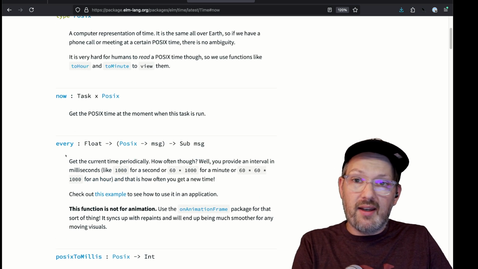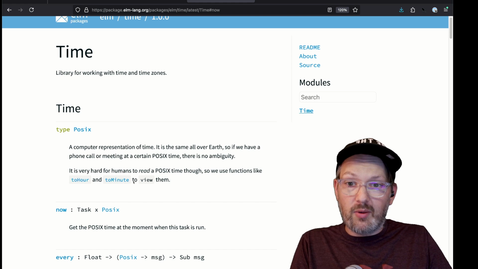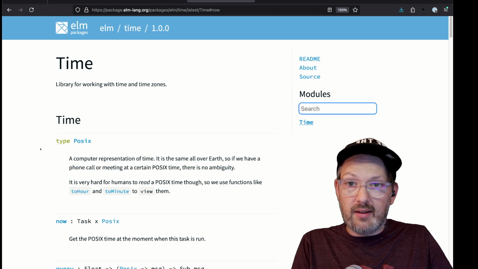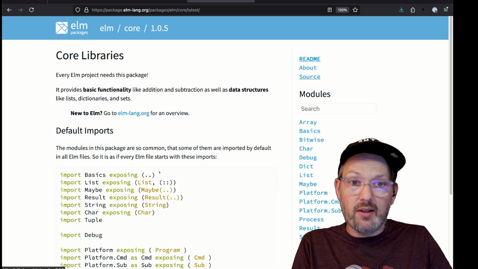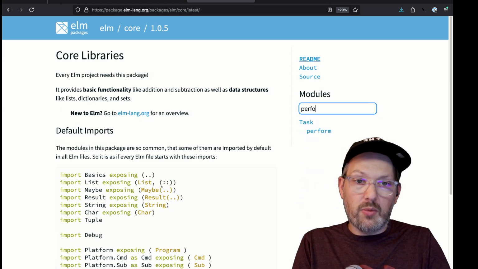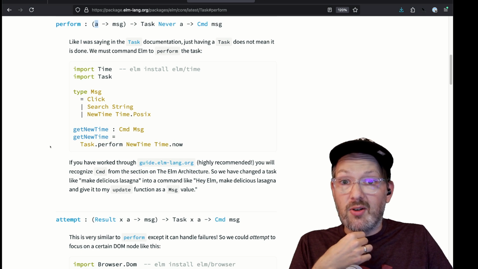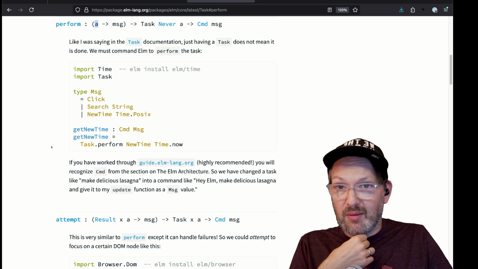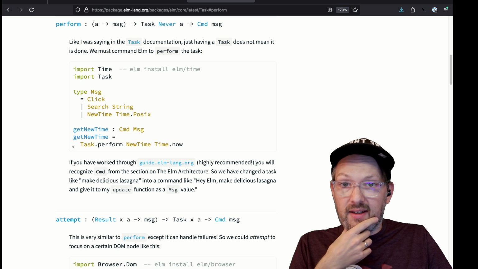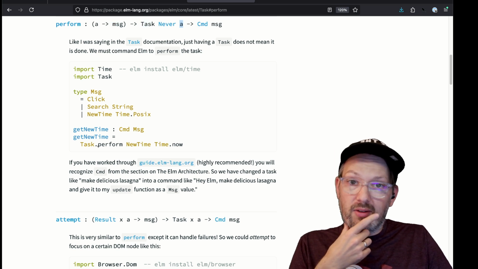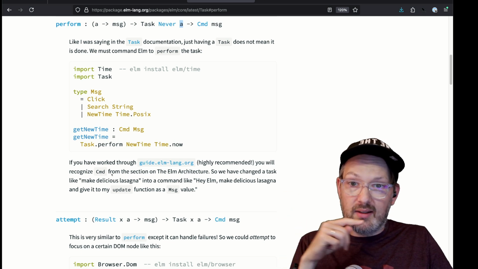And so, to actually issue the task, we have to turn it into a command. And task is part of the core. Perform, and there's a method perform that takes a function that turns something of type A into a message, and a task that produces this A and turns all of this into one command.